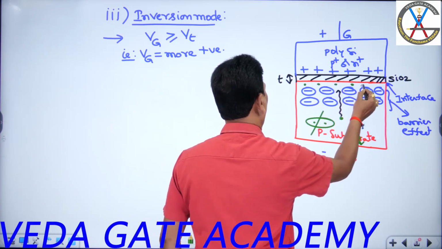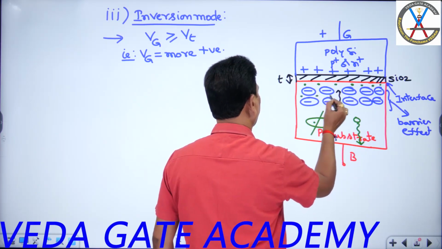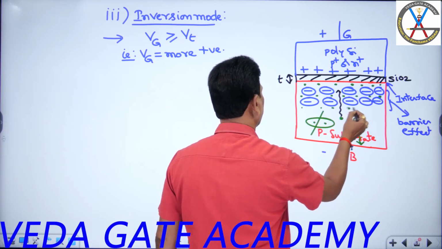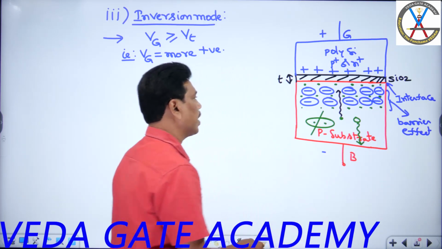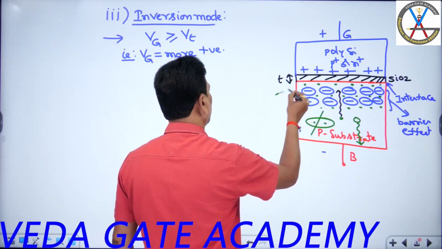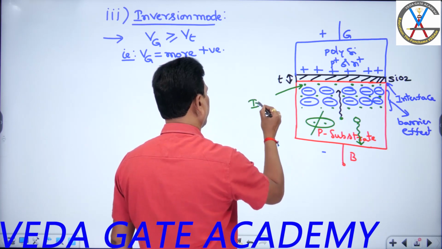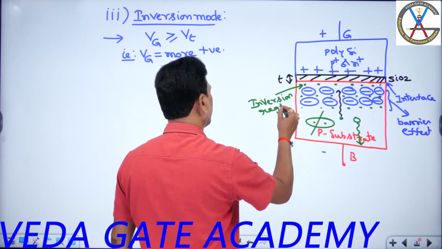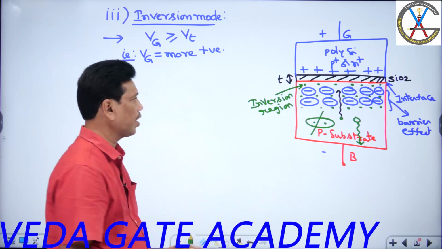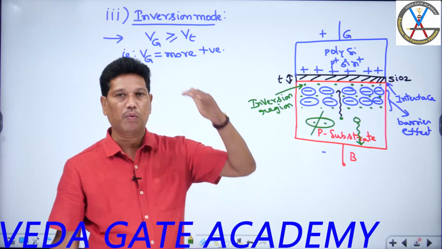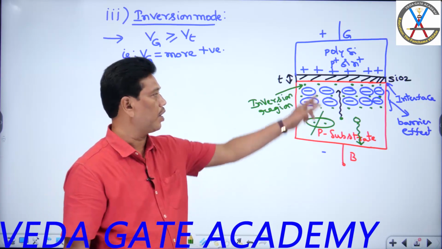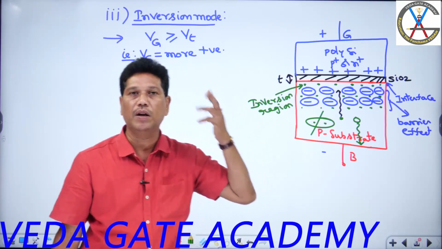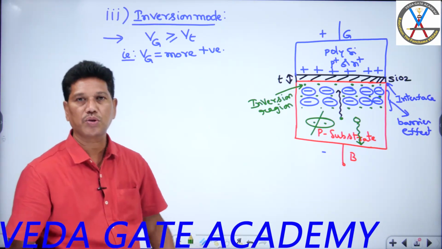So as long as no free carriers are there, the ions effect you consider. Once the free carriers occupy that area, the barrier effect reduces. This layer is called the inversion region. The function of this inversion region is to reduce the added barrier effect. Slowly the capacitance increases, and once the inversion layer becomes stronger, the added barrier effect becomes zero, such that the capacitance is just considered by the oxidation region, like the accumulation mode. That's the condition, students.